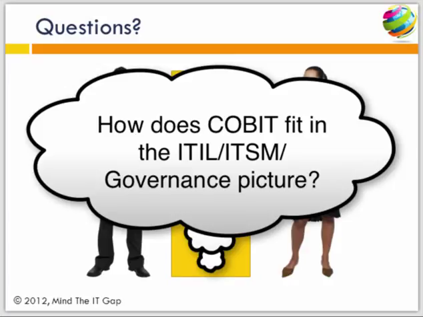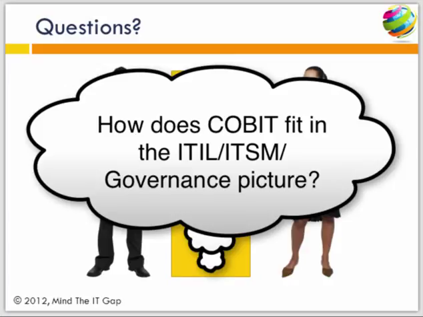So because it has a broader view across a larger picture of what drives governance, there may be the need to bring an ITIL or PMBOK or an ISO standard or some other methodology into the picture to enable governance across the organization. So COBIT is much more connected between IT and the business. It sits right there between IT and the business, mapping the two together, whereas ITIL is much more IT focused and focused on IT outcomes.